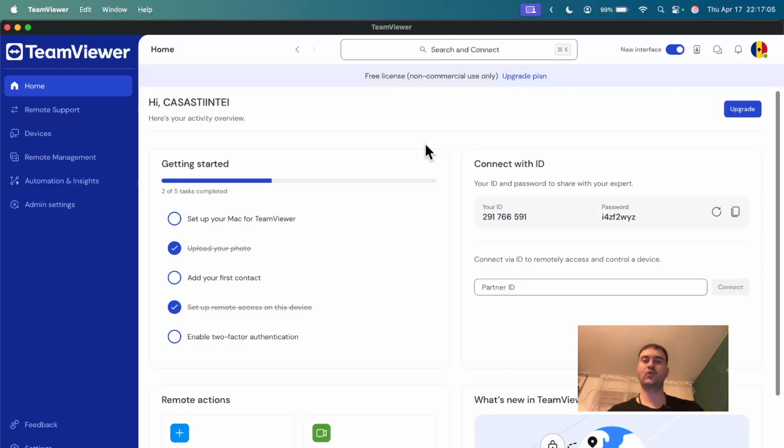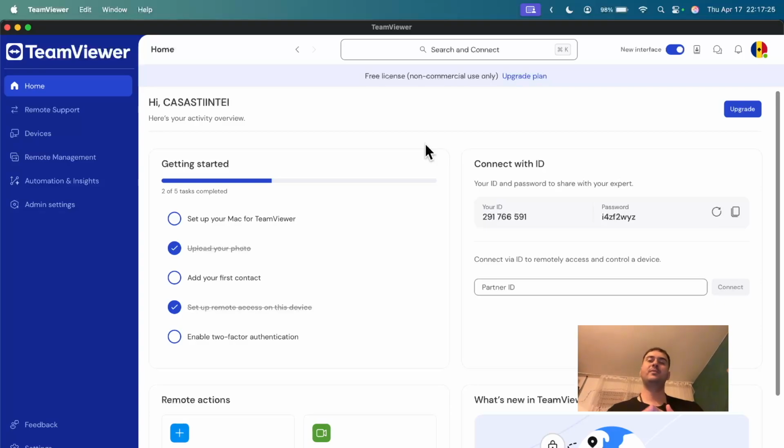In this video I'll show you how you can connect to your device on TeamViewer and not have it ask for your password or to access it in presentation mode only, where you can just point your mouse on the screen and you cannot really control the other device.